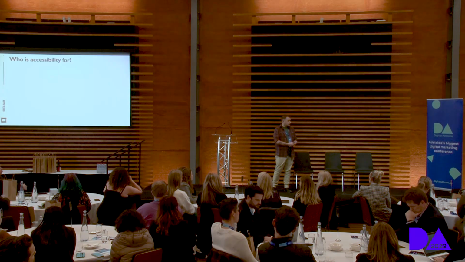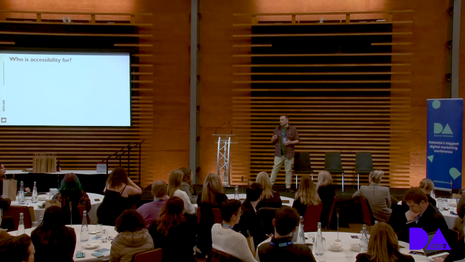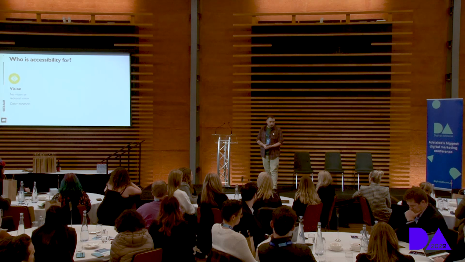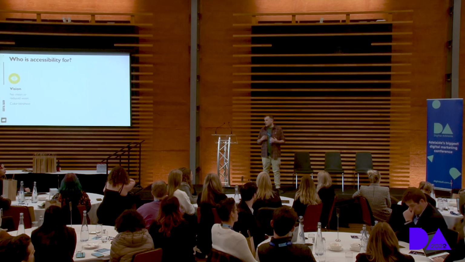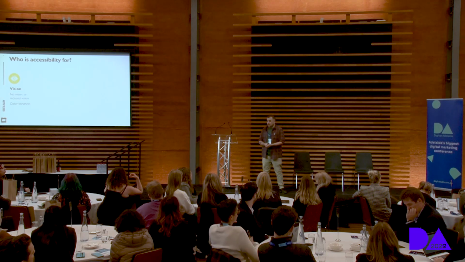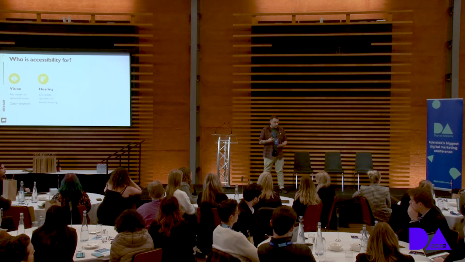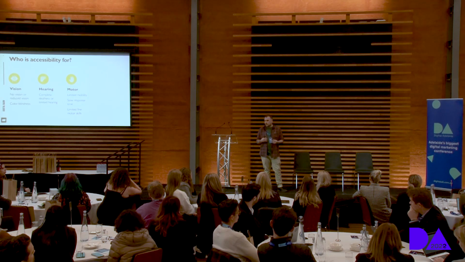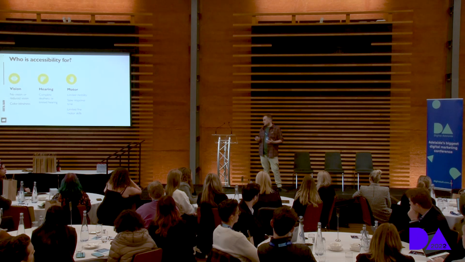Now, there are a few core groups who accessibility will actually help. The vision impaired users, so these are people with no vision or reduced vision, and color blindness, which is a massive, massive one. And I'll talk about a few ways that you can help people with color blindness down the track. Next up is hearing, so people with complete deafness or limited hearing. People with motor impairments, so limited mobility, or people with slow response times, limited fine motor skills.